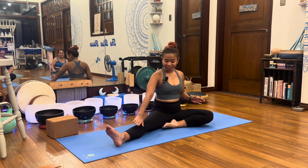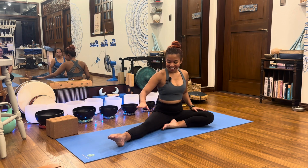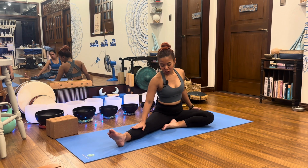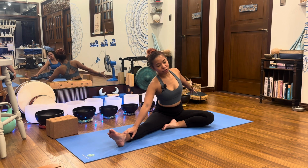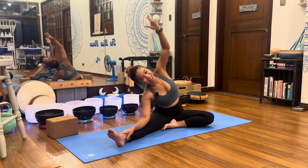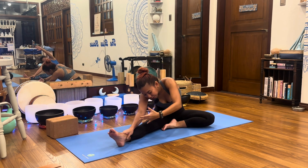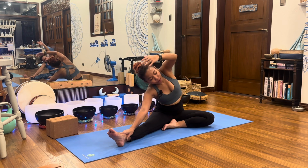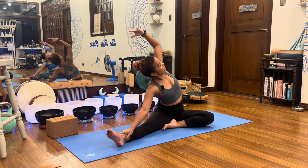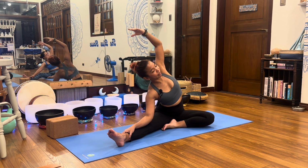You're gonna open your left leg out just a little bit more to the side, and let's see how it goes. You're gonna place your left hand onto your thigh or your shin, and you're gonna reach your right arm up and over your head. Now, rather than thinking that you have to go down, I want you to think of opening out through your chest. So leaning your right rib cage back so that you get that nice long line on your right side body.